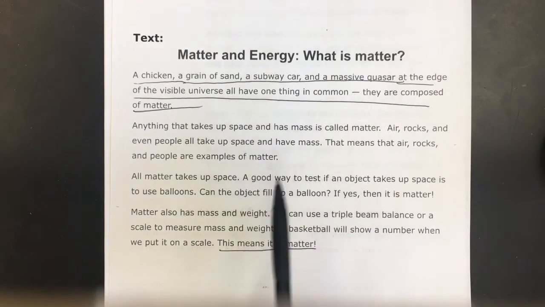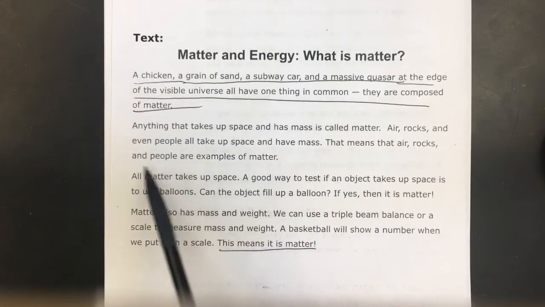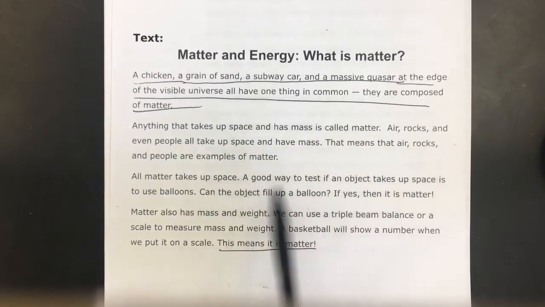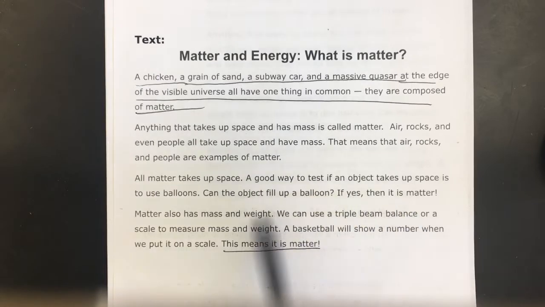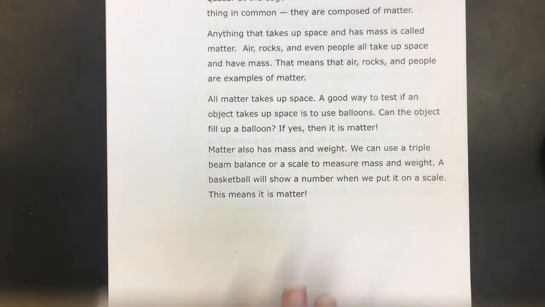Now I'm going to skim the middle. That means read it really fast. So anything that takes up, all matter takes up space. Can you feel a balloon? Matter has mass and weight. This means this matter. Okay. If you didn't read it that fast, it's okay. But remember, we're just skimming it. We're not really reading it. Let's go on to the second part.